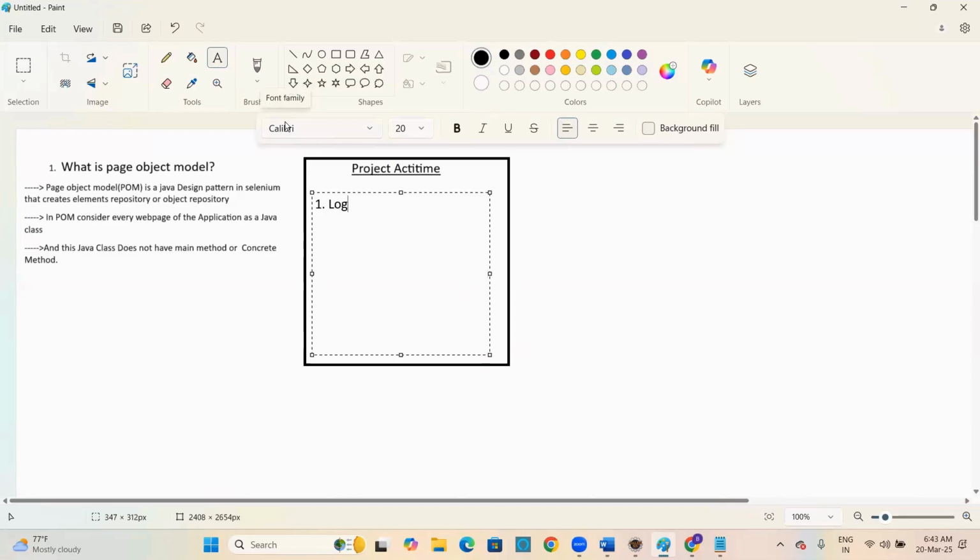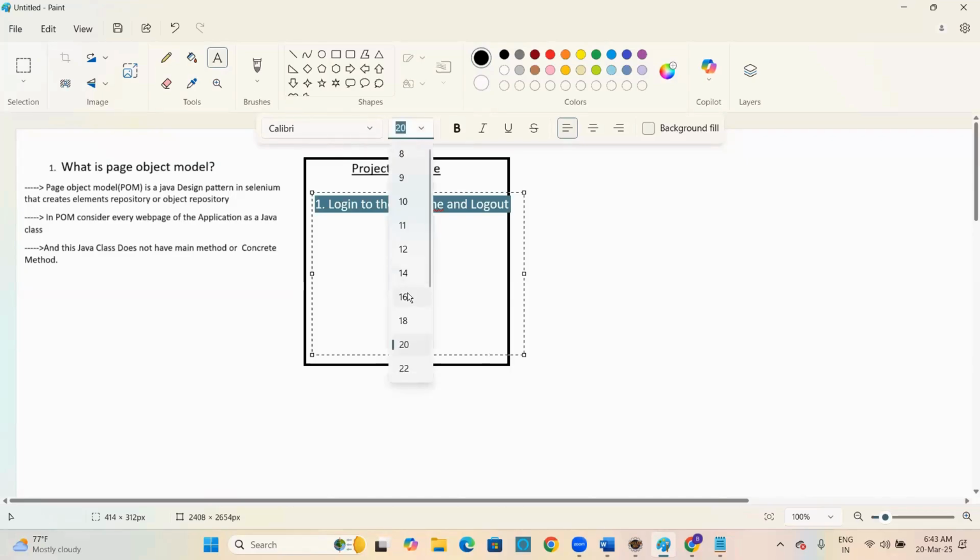I'll be writing scripts for some scenarios, like login to ActiTIME and logout. These are the scripts you all also need to write. Log into ActiTIME and log out.